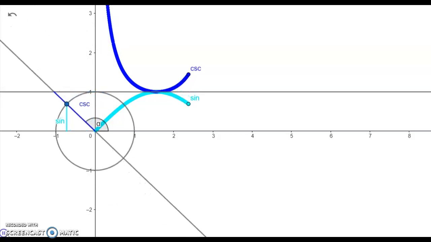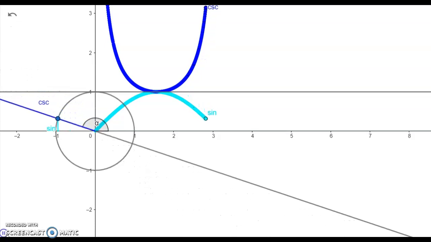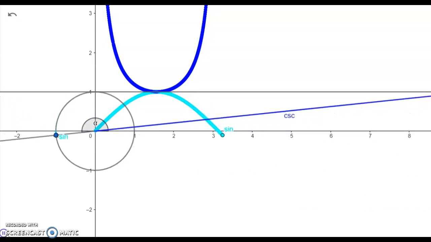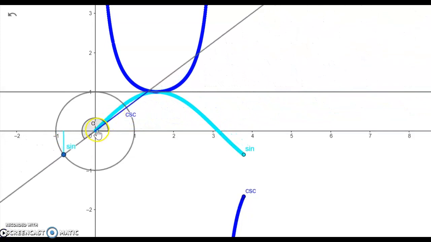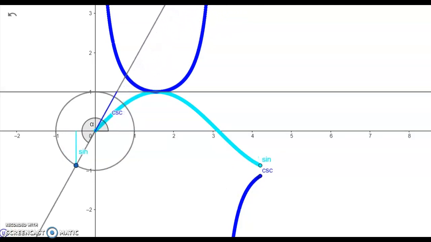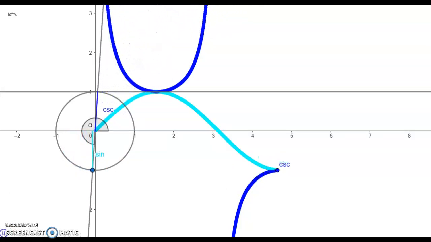And now we switch to cosecant being negative, right? The cosecant is still positive here. It's being negative now because going out the positive direction will never actually hit the cotangent line, so we have to go out the negative direction. And so that's why cosecant is negative. It's also negative because it's going to be the exact reciprocal of sine. So when sine is about negative 1/2 in this case, cosecant must be negative 2. So let's continue to play. They meet up at negative 1 and then continue on.